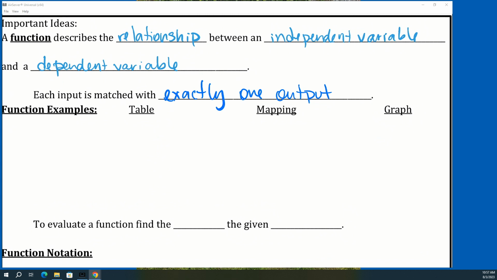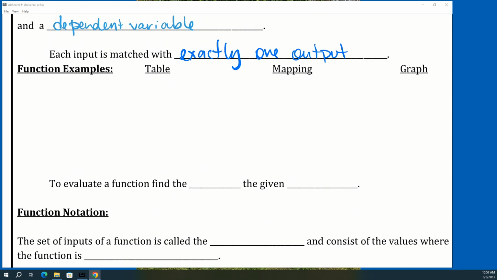Okay, so I just made up a function this morning, and we're going to represent this function three different ways. We're going to represent it with a table, a mapping, and a graph. And we could give an equation for it as well if you wanted to. All right, so on our table, the x's are going to be -1, 0, 1, and 2. And then the y's are going to be 3, 2, 3, 6.